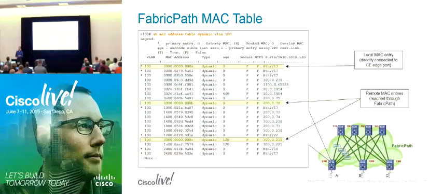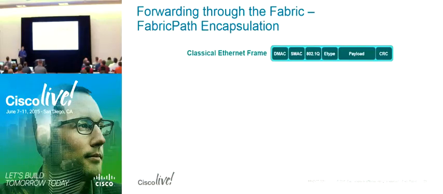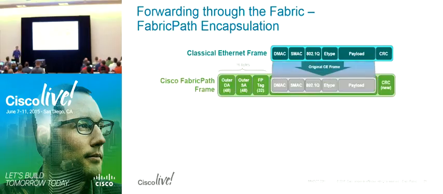Now, let's have a look. We're talking about switch ID. We're talking about F tag, or fabric forwarding tag, etc. What does the frame look like? What does encapsulation look like? And this is what it does. We take the original classical Ethernet frame that does have a .1Q tag. Actually, it may not have the .1Q tag, but if it does, we just copy it. And then we encapsulate the frame into FabricPath encapsulation.